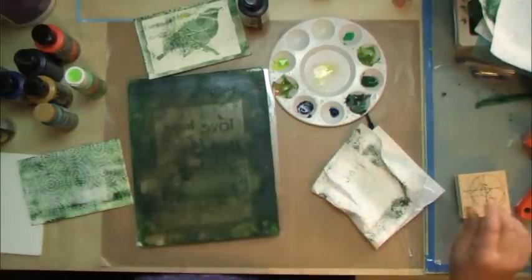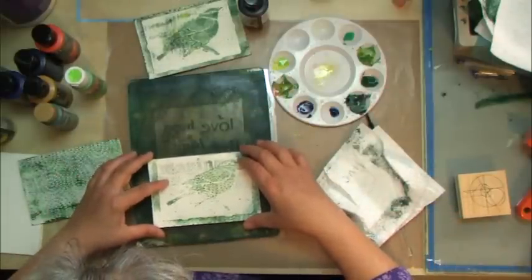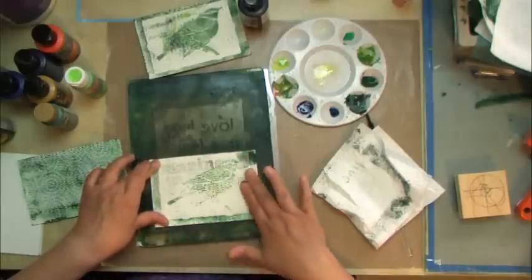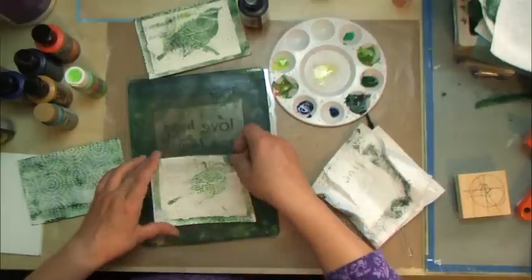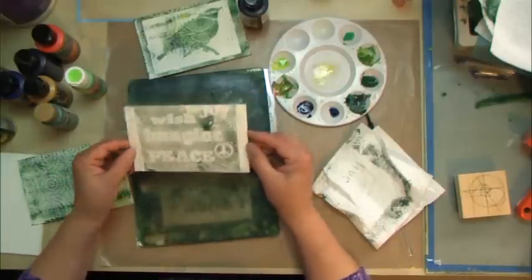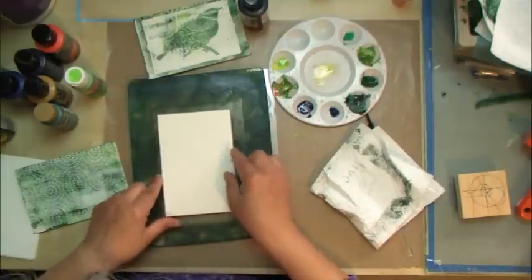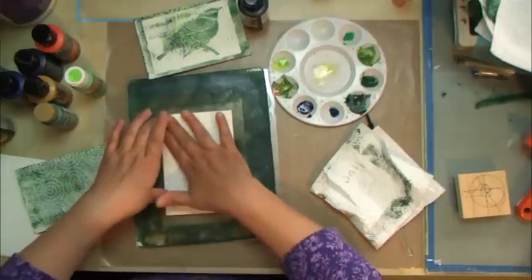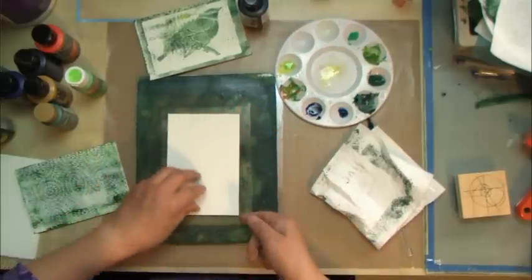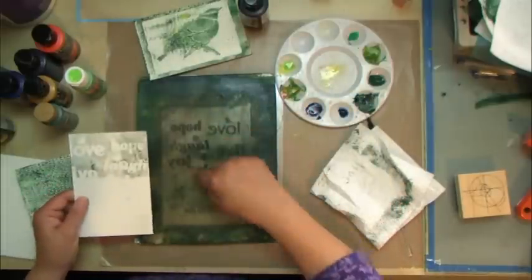Let's see what we get with this one. Just to show you, it is going to be backwards. I just want to show you. Oh, no, it's not. Oh, that's right, because it's the other way around. That neat? Then if you really want to make a funky card, we'll turn it this way, so it'll just be text on it. See? Oh, not much left here. So I only was able to get to this.